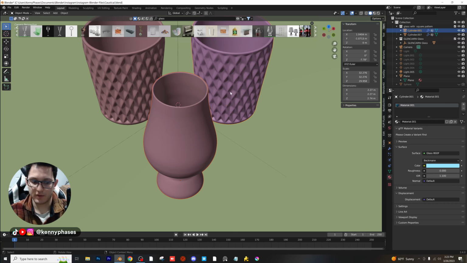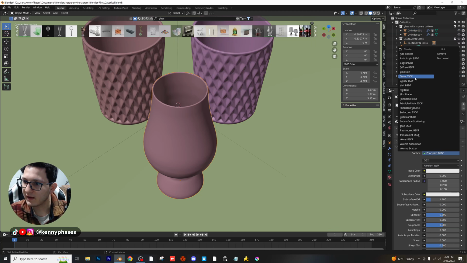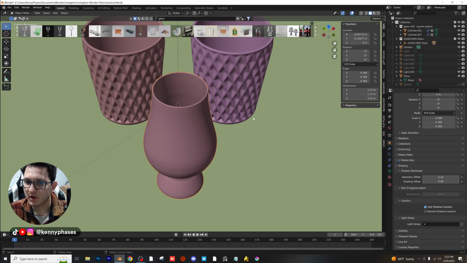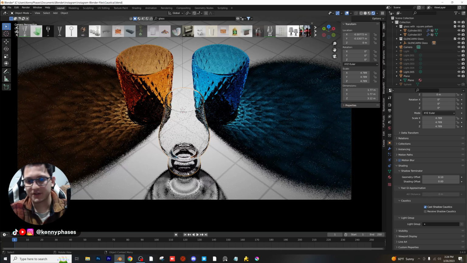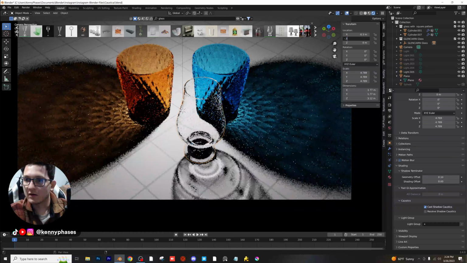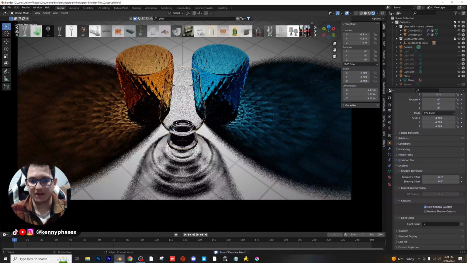In fact, I'm going to make an entirely new shader. We'll do glass, and we'll do low roughness. We'll do 1.2 for the IOR, and we'll also enable caustics. Let's go ahead and check this out. And as you guys can see, the caustics are enabled for this glass too, and they look fantastic. Cool. I'm just going to center that as well. I mean, this looks incredible.